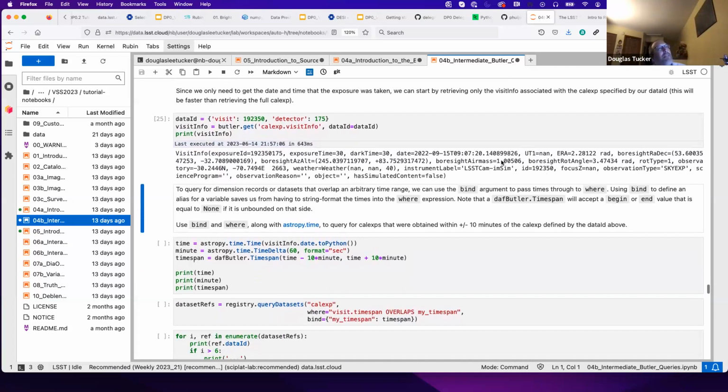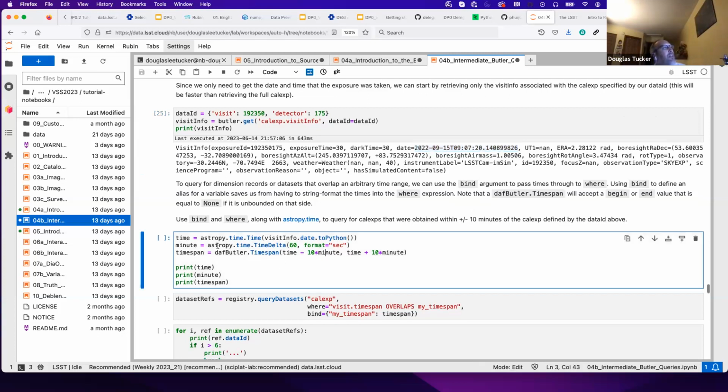Now, formatting this for use with the Butler is kind of messy. And if you're going to do plus or minus 10 minutes, it's a little messy, but you can use something called the bind command, where you can pass time arguments to the where clause and do relative time queries.